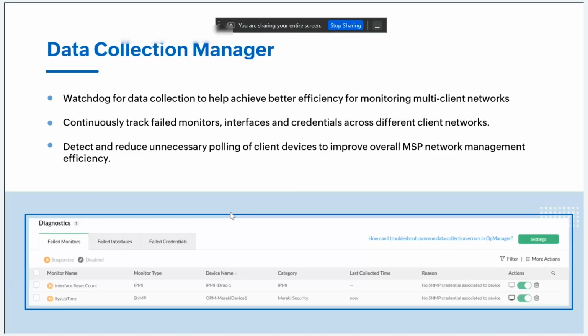But how does OpManager MSP's Data Collection Manager work? Let's go through that with an example. Let's take an interface like Ethernet and assume we are polling it for data once every 5 minutes. If the monitor responds, it remains in a normal monitored state. However, if we fail to get a response for, say, 6 hours, it is moved to a suspended state. And we still try to poll the device using a delayed polling interval of, say, once every 5 hours for the next 7 days or so. If we still fail to get a response from the monitor, it is then moved into the disabled state. Let's see this in the UI again.